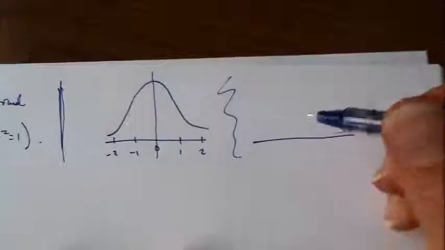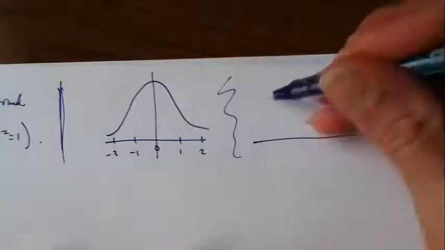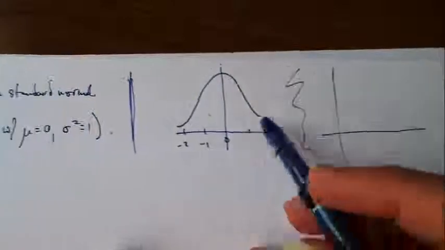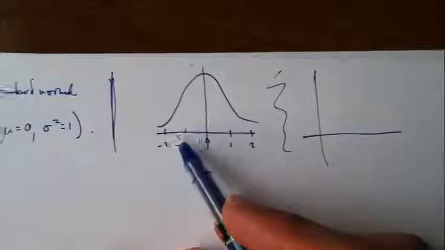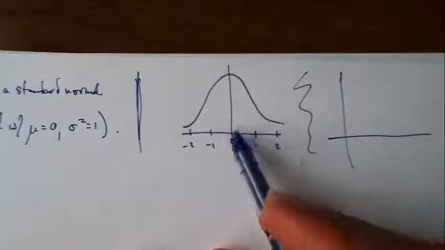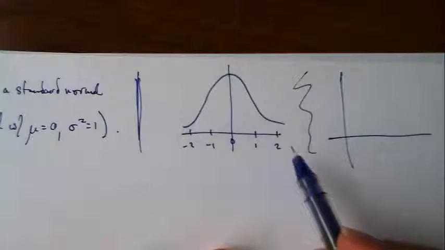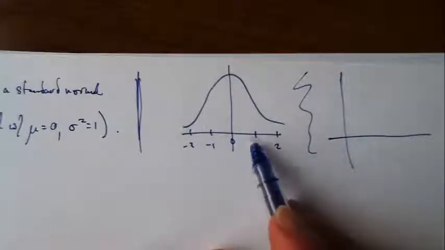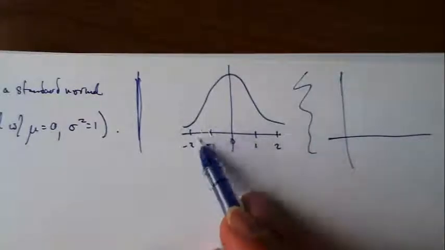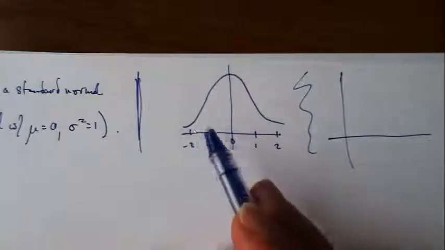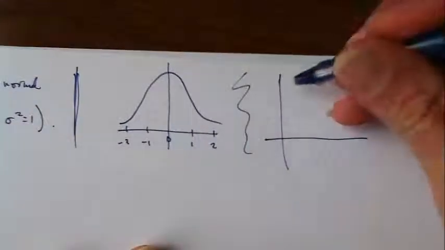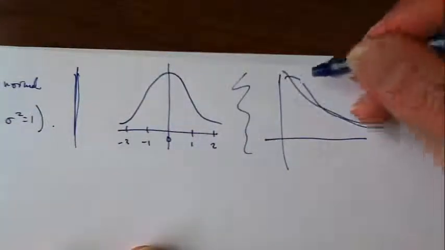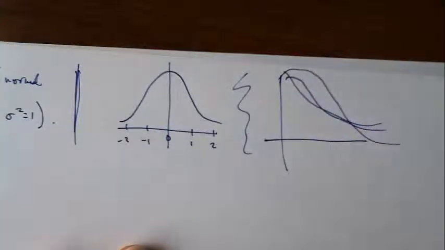Remember, this function describes the behavior of the standard normal. So sometimes it's over here, sometimes it's over there. Usually it's right in around here. Every once in a while it's way off to the left or way off to the right. But if this variable takes on a value over here, then by squaring it, it's going to become positive. So the density will probably look something like this, sort of right skewed, and certainly non-negative.